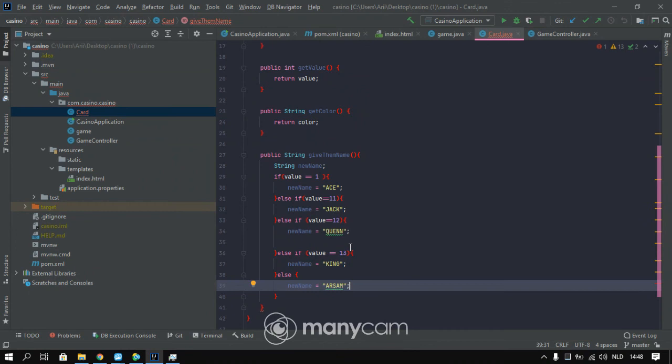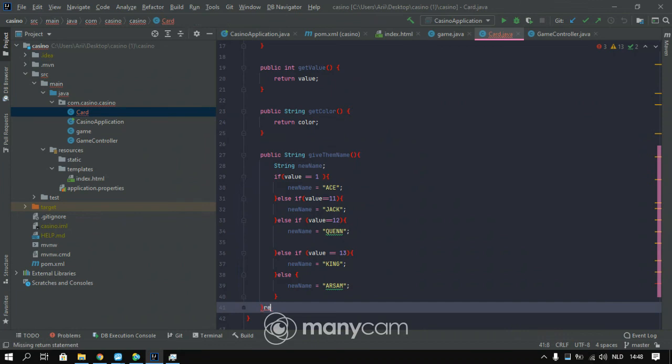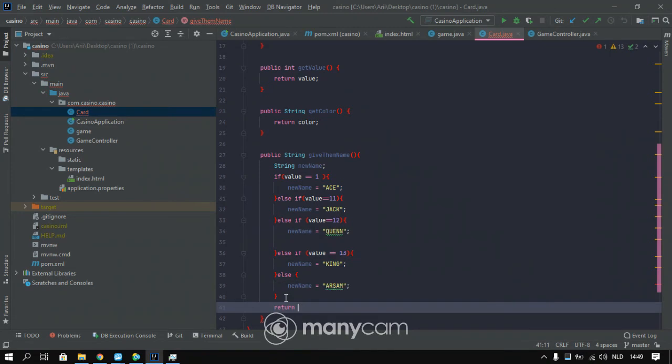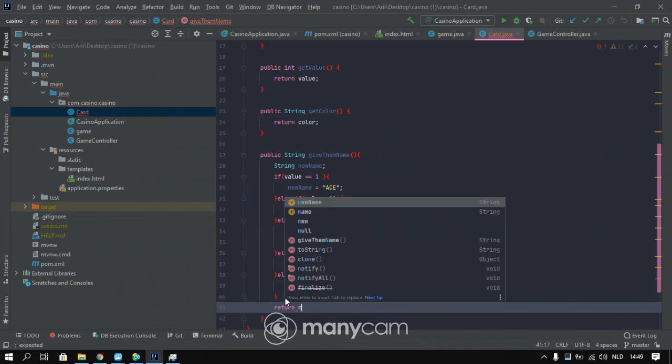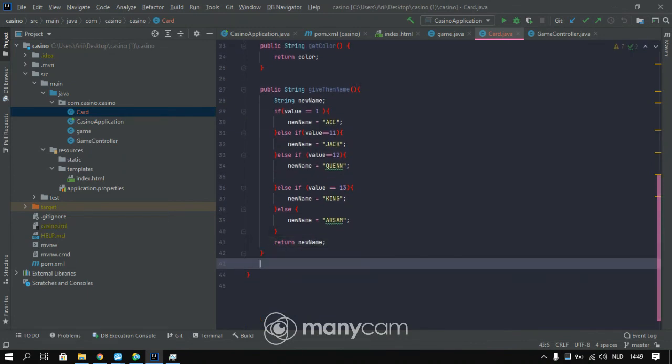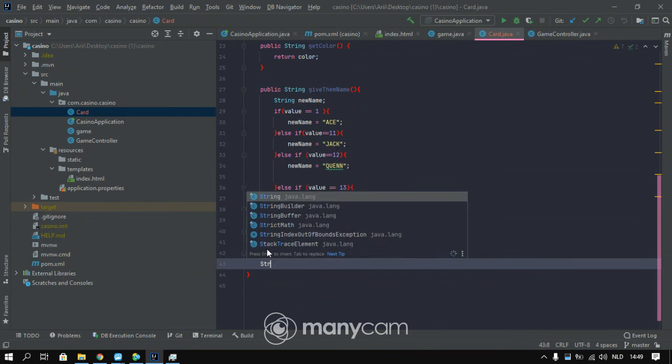Let me say that. And now here just return, because that's a string method, we should return something, and that's new name, closing it, small piece of method. And now I want to determine colors.